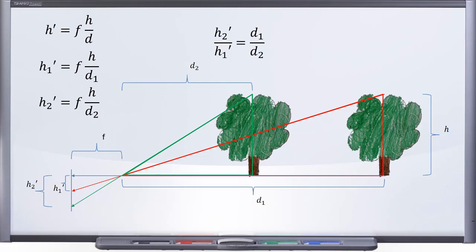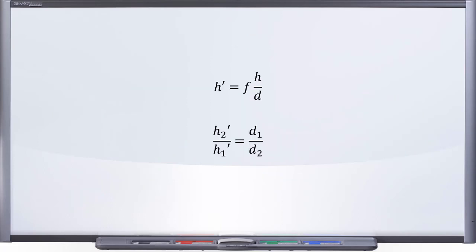But I haven't talked about angular size yet. So what's the deal with angular size? The equations I've shown so far come in two forms. Both equations show an inverse relationship between apparent height and distance. Either the apparent height of an image depends on the focal length of the camera, or the apparent height of two objects can be compared against each other.